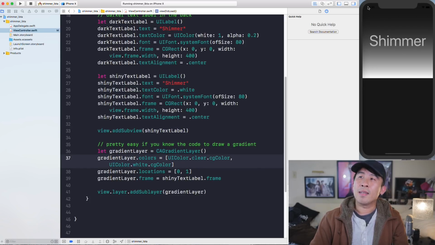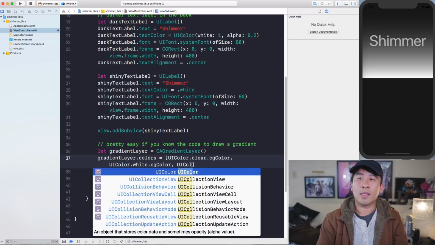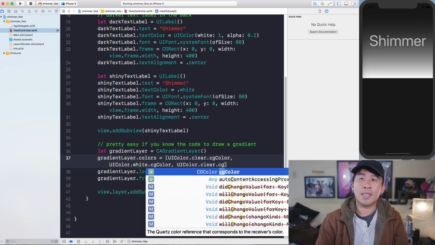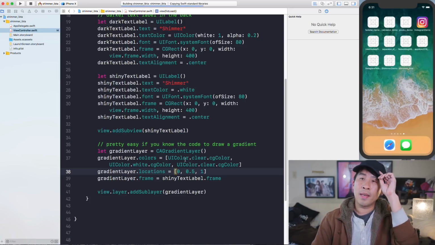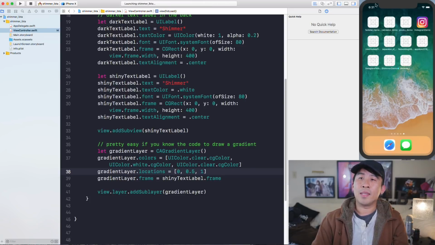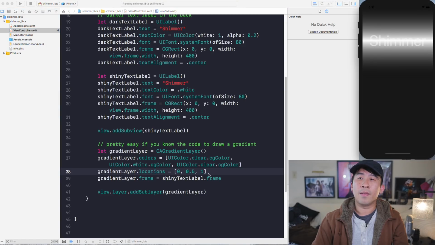So I'm going to make it clear on the top, white in the middle, and clear all the way at the bottom. Let me show you how to do that inside of the code over here by introducing a third color of UIColor.clear.cgColor. And over here, let me use a value of 0.5. Running this right now, at the 0 value, which is the top, we'll have clear. In the middle, 0.5, we'll have the white. And then for 1, which is down here somewhere, we will have the clear color. So this is clear, white, and clear.